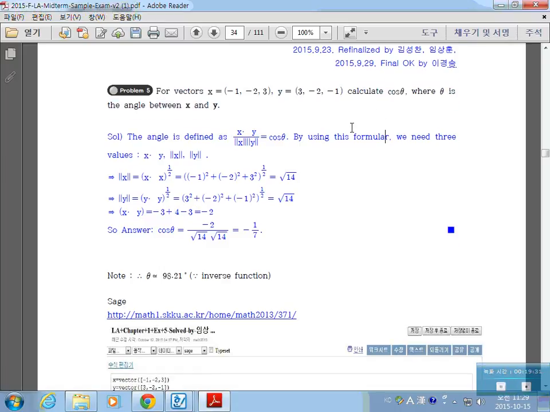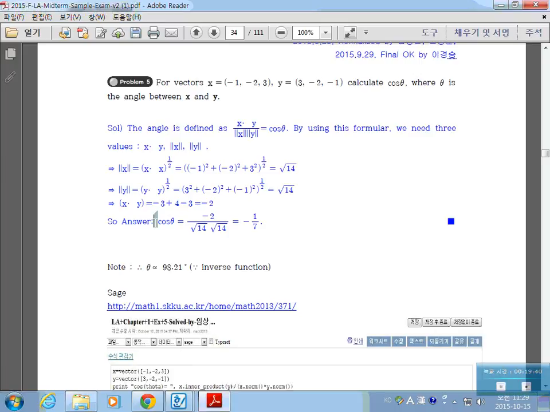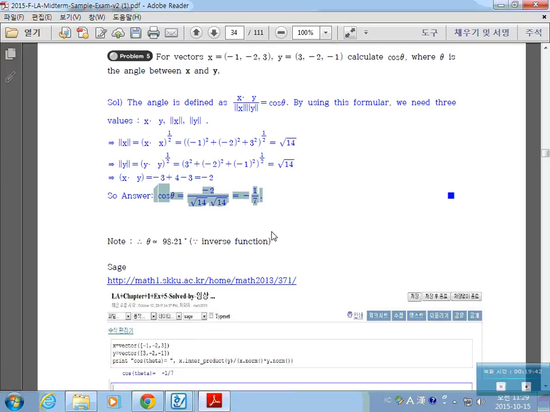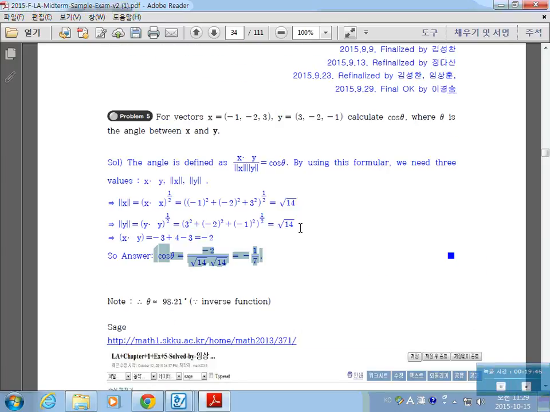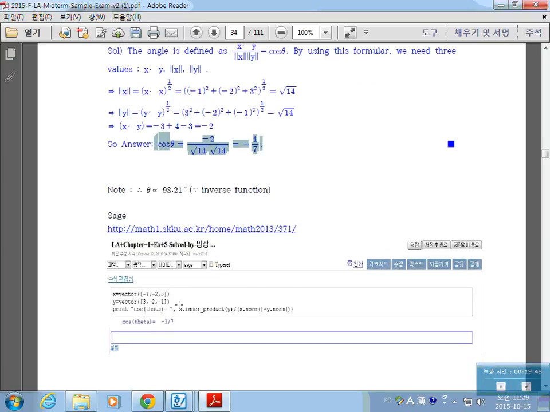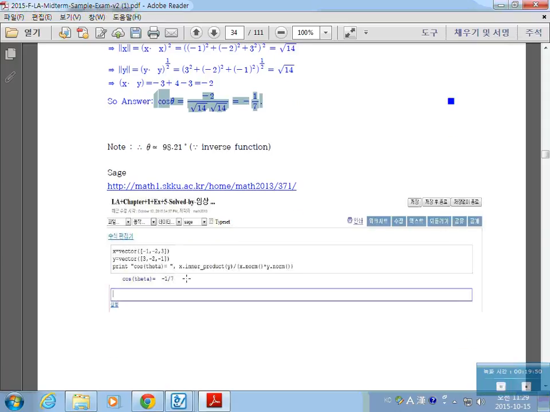So now you are finding the norms of vectors and the inner product and Euclidean inner product of the given vectors to find the cosine theta value like this. And it was checked by Mr. Im Sang Hun, whether it is right or not. And he even found the approximation of the value theta.